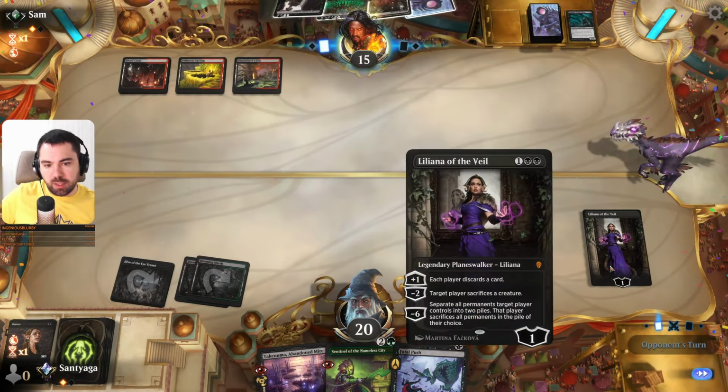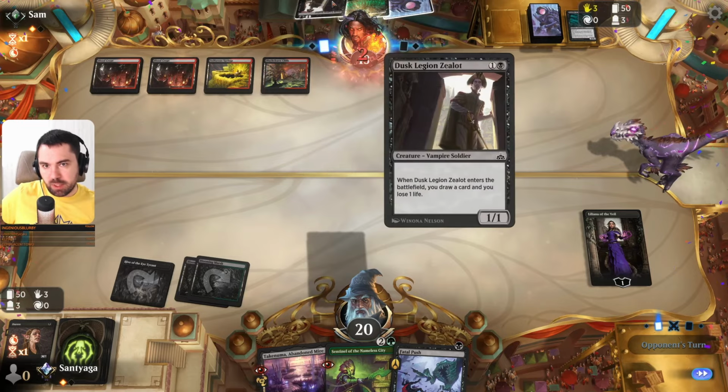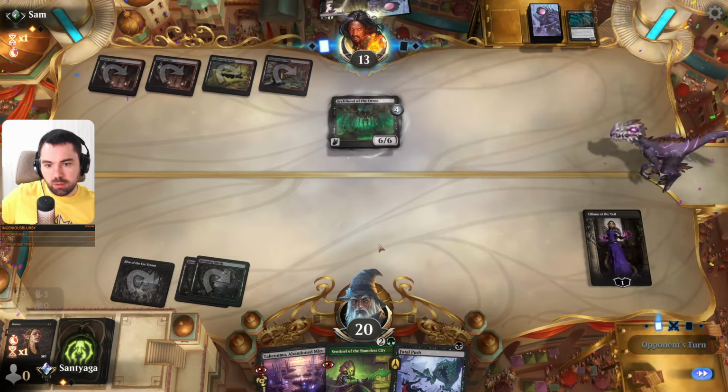If he will kill my Lidana, maybe he will kill with this one. We will kill it with Fatal Push, why not?